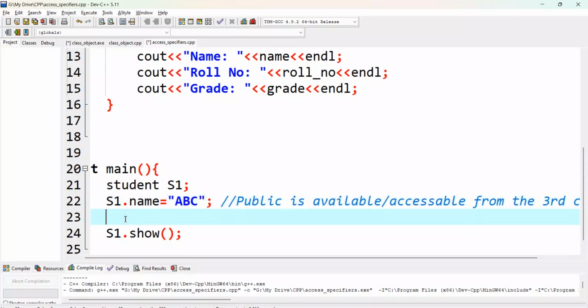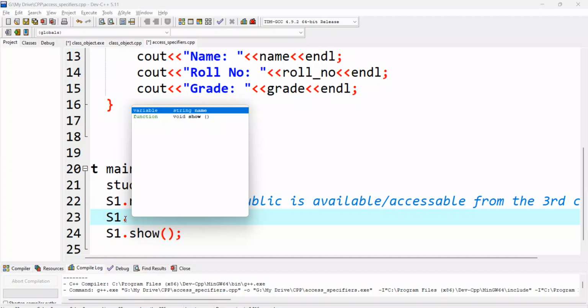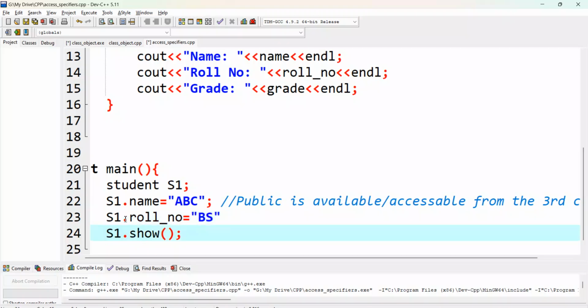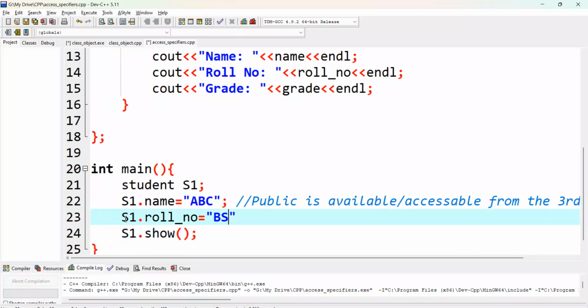So now I'm going to access s1 dot, for example, roll number, and to that roll number I want to provide some value, for example BS001. This is the roll number.